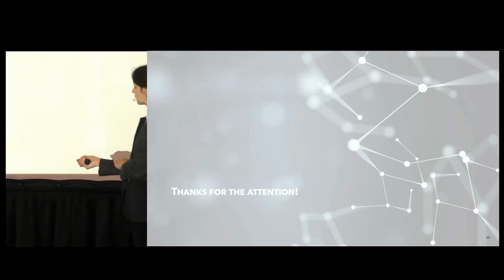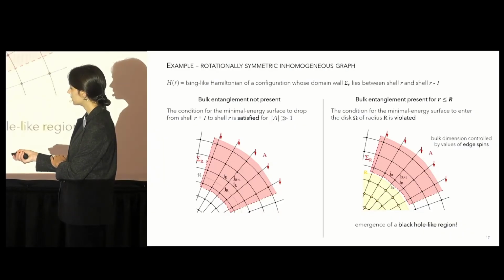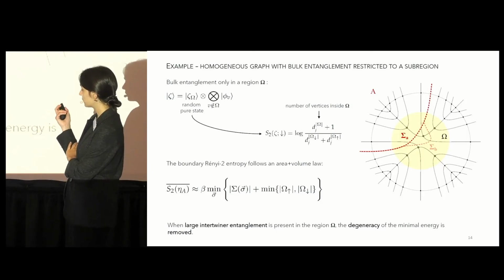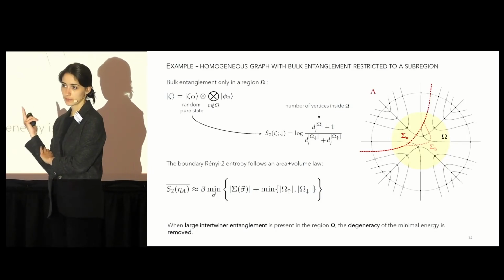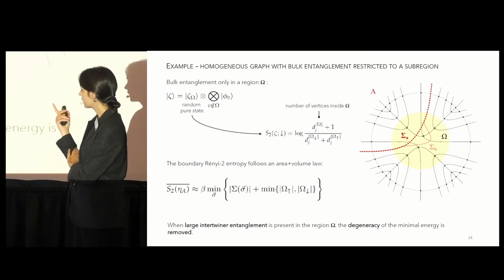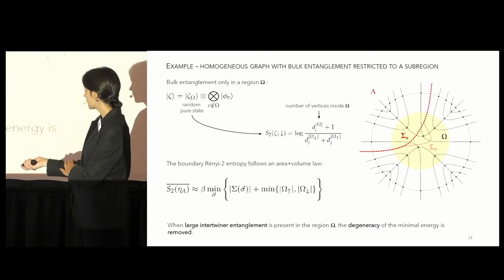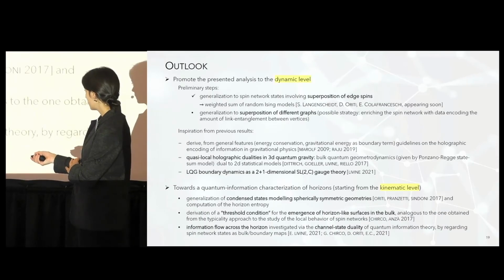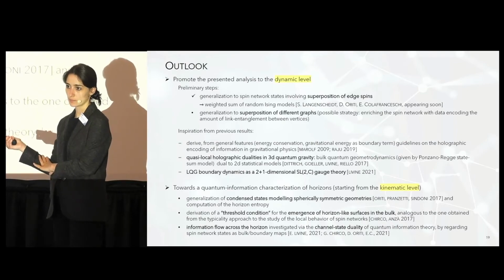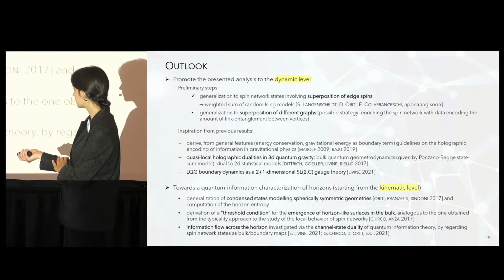Okay, so about the first question, we considered the generic case of a random pure state to be able to get the exact expression for the entropy, but we didn't check the thermalization. Actually, this is something I listed in the Outlook, because there are several results, in particular this one by Kirko and Anza, which is related to this thermalization effect for a black hole region in a spin network, but it's something we didn't look at.